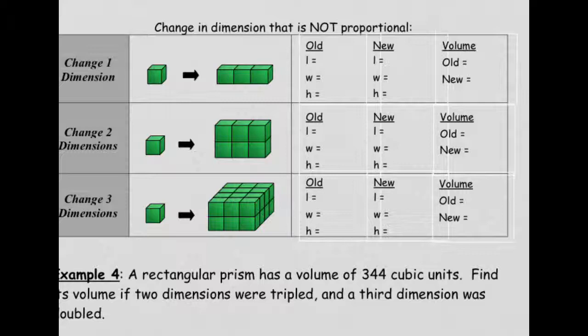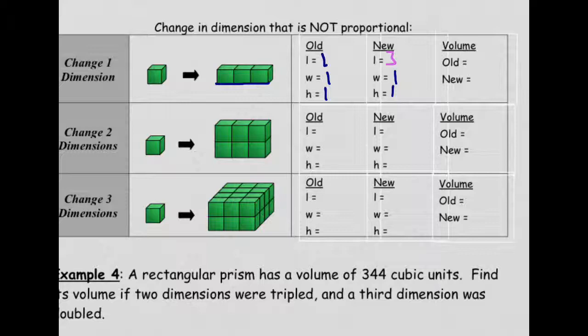Now this talks about how to figure stuff out when the change is not proportional. Guys, we talked about the small pool going to the large pool in every dimension. We're going to change the length by 10. We're going to change the width by 10. We're going to change the height by 10. But in this one, we only change one thing. Let's call this the length. The old length is 1. The new length is 3. But old width is 1, the new width is 1. Old height is 1, the new height is 1.